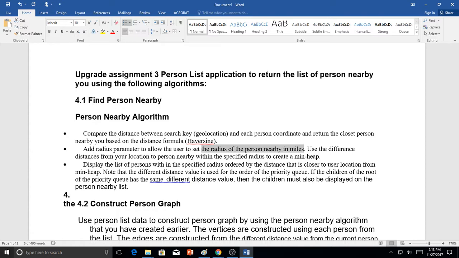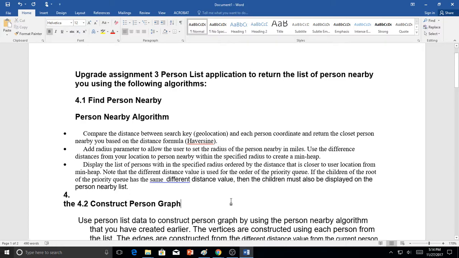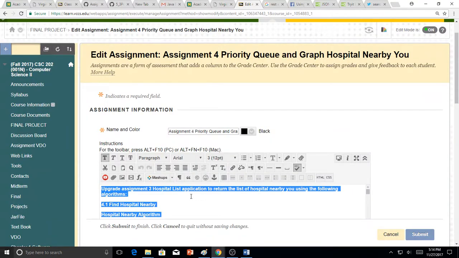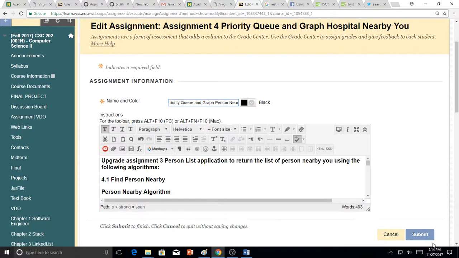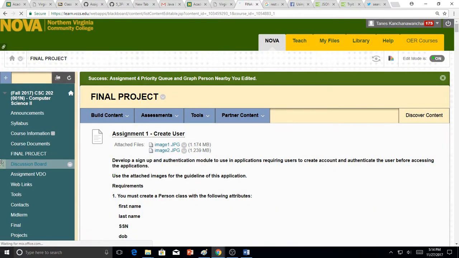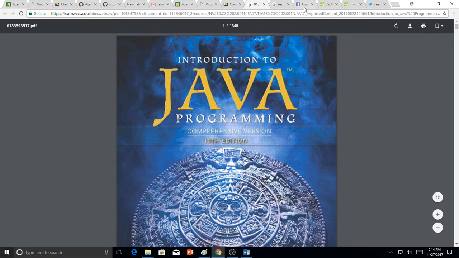So first, let's go back to our emulator, the web interaction where we create a graph, right?